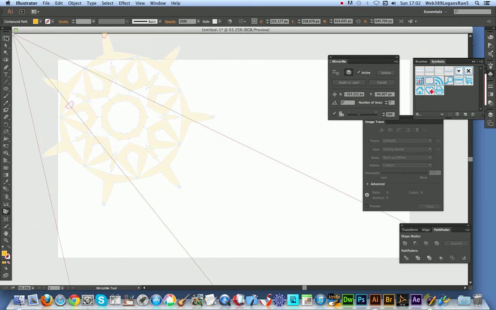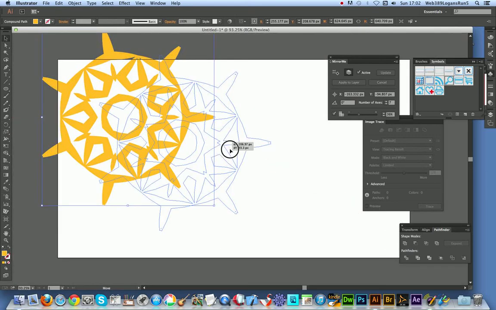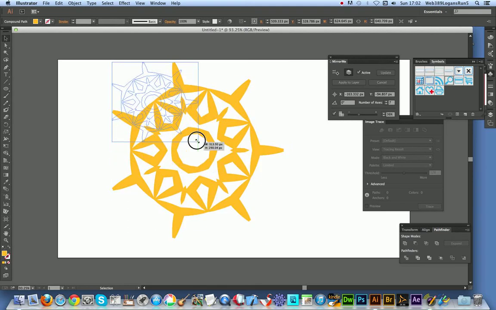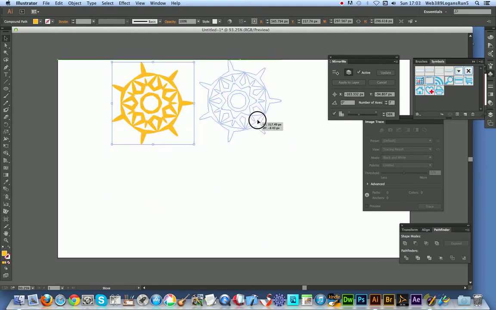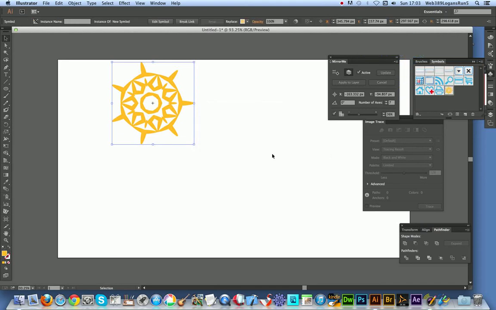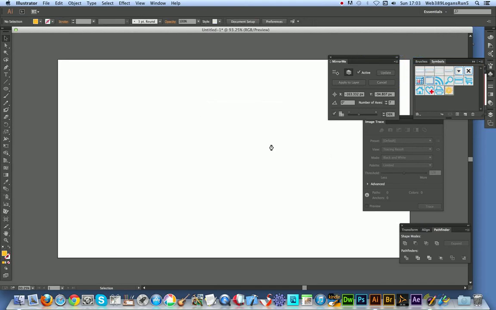And now once I've finished, I've actually got this design here, which I'm going to reduce slightly in size, and I can drag it over to the symbols panel. Okay. That's a quick and easy way of creating symbols. Of course, once you've done that, you can then apply the symbols via the symbol sprayer or just use them throughout the document as you would with normal Illustrator symbols. So the MirrorMe plugin, great with symbols as well as just standard paths and text.